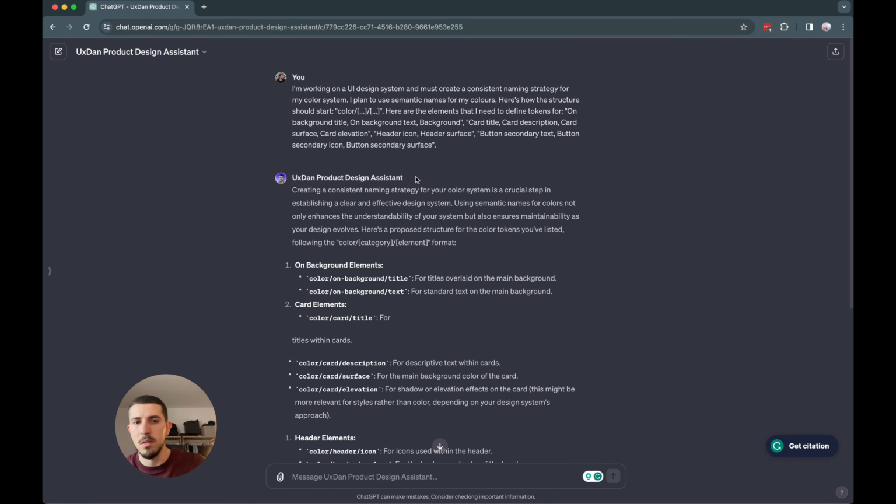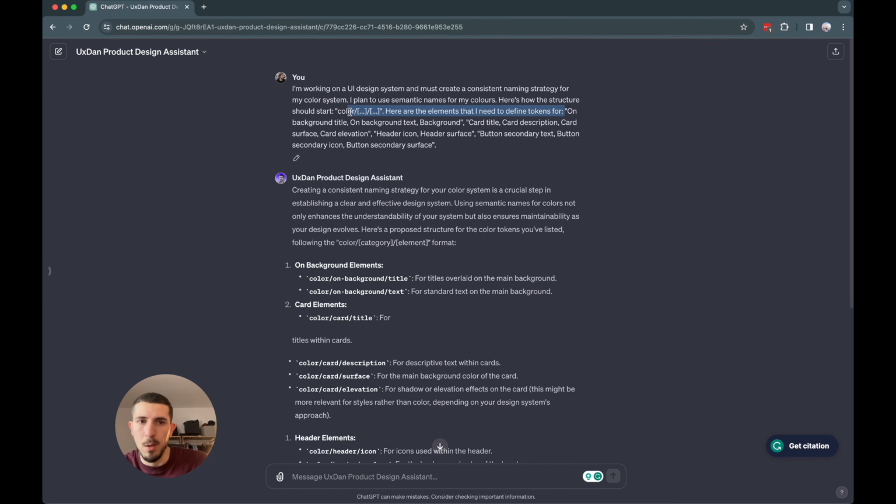And this is one of the examples which I wanted to give you, where I think it's very valuable. I gave it a structure, how it can start and how it should create my names for the tokens. Just very basic. The rest, it kind of did by itself. I provided my draft of tokens.